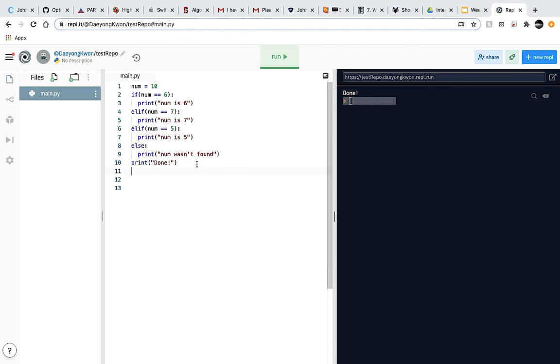So back to this example. I'll give it another number, num2. We're gonna set it equal to 5, right? And let's set this back to 6. So this is saying if num is equal to 6 and num2 is equal to 5. And is a keyword, so you can't make that a variable name or anything.